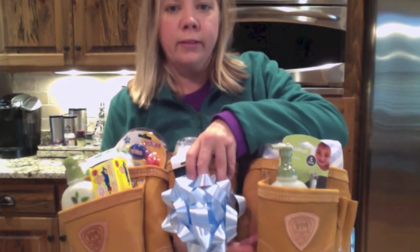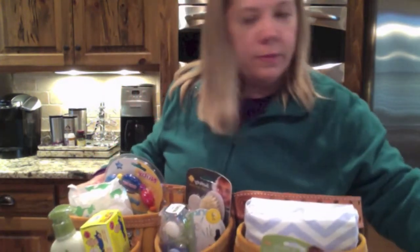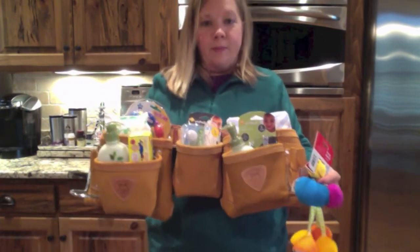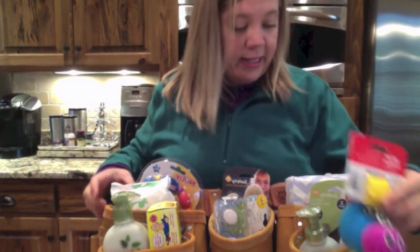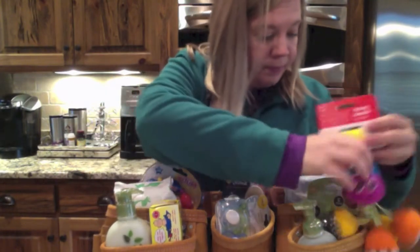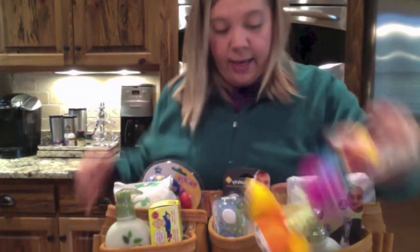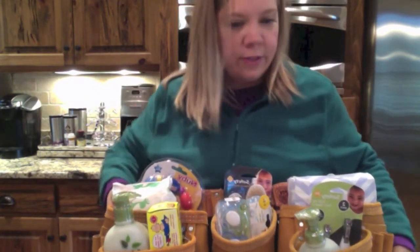That makes a really really cool gift, and this little Sassy toy we're going to put on one of the brackets down here — it's pretty heavy. So that's a really cool guy's gift for a baby shower if you're not sure what to get and you want to do something cool for the guy. All the stuff in it is going to be things the mom will probably use more than the dad, but it's fun.